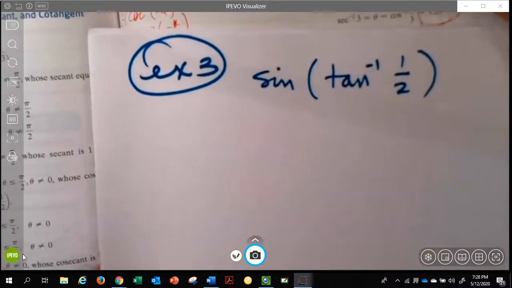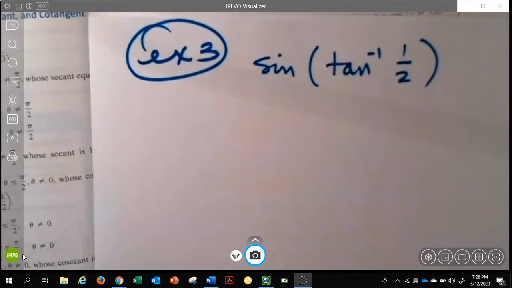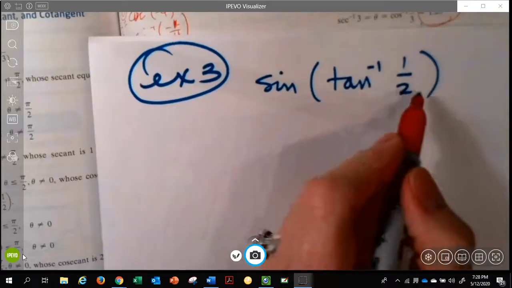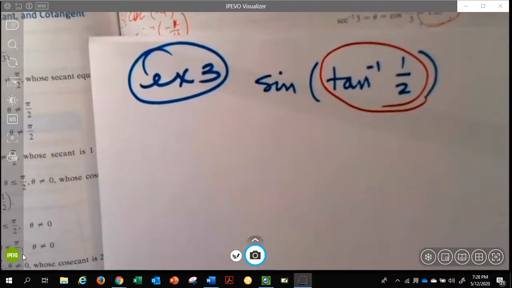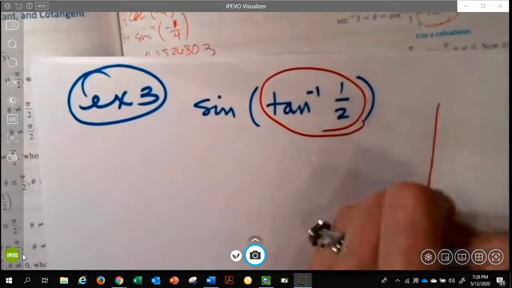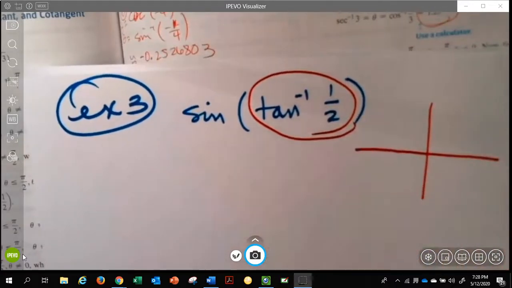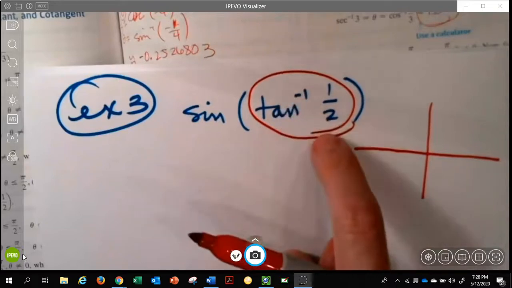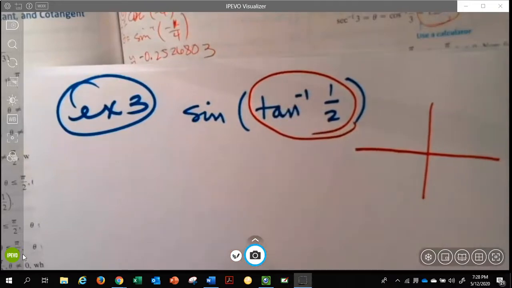I love these. And so what I do is I have to think quadrants, non-restricted, or where I can be. And then I think triangles, and I think working inward and outward. If you were in class with me, I'd be patting my belly right now. We're going to start in the gut, and we're going to work our way out. And so having said that, I need to look for some angle whose answer was 1/2. The inverse tangent is 1/2. So I need to go look for that angle.